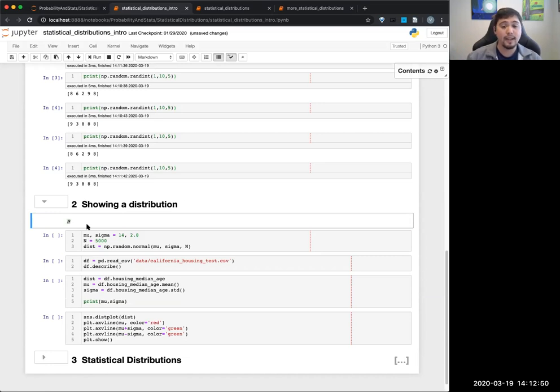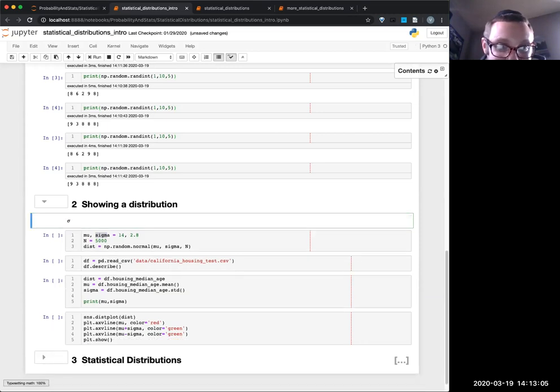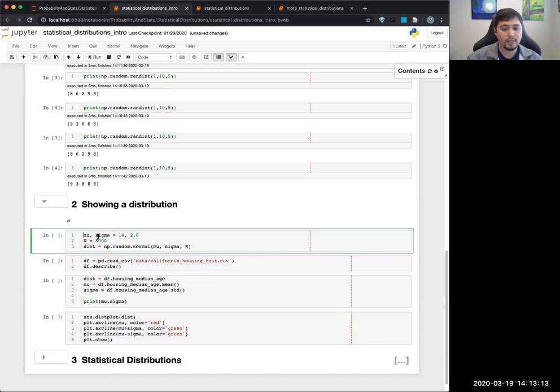So you'll see this typically. And that usually means the mean, right? So the average, the mean, mu. You'll see this a lot. Sigma, does anyone know what sigma represents in statistics? Standard deviation. Yeah, standard deviation. So sigma squared would actually be the variance, but sigma itself would be the standard deviation. So you can see here, that's why I have mu and sigma here.